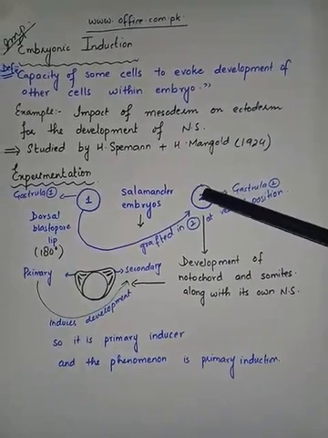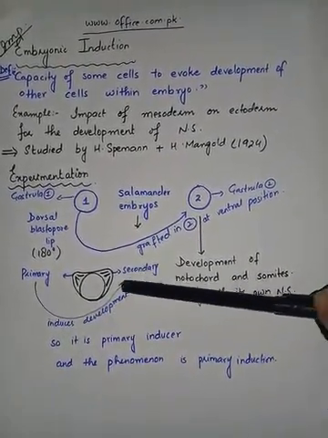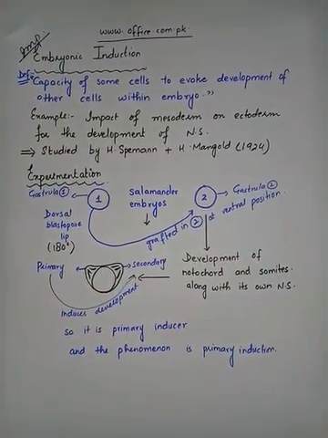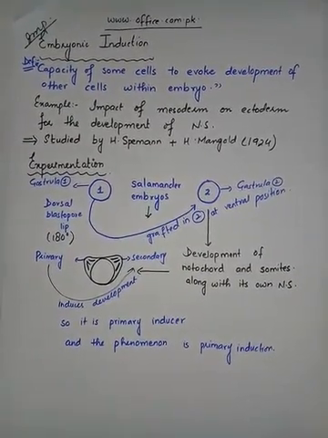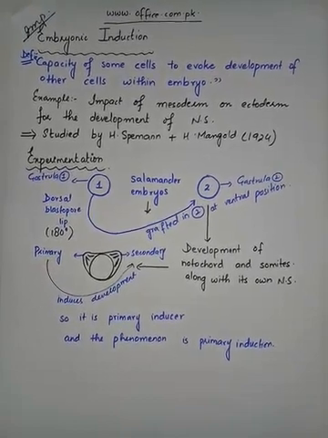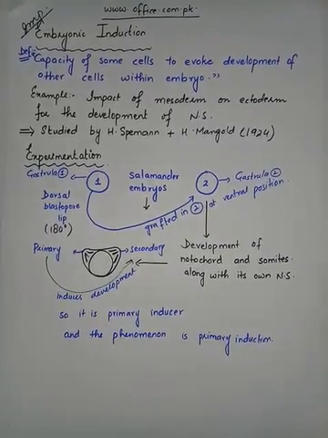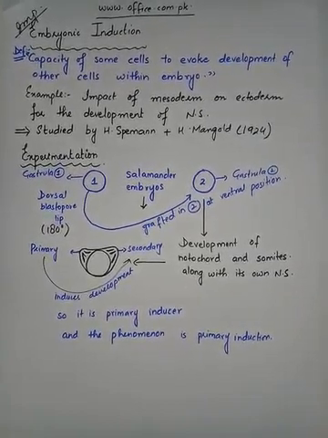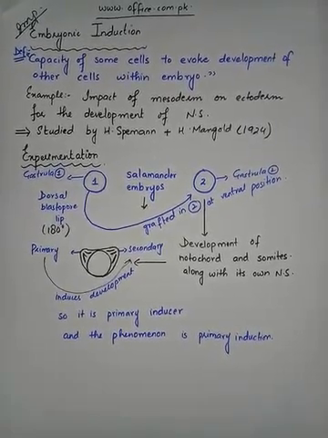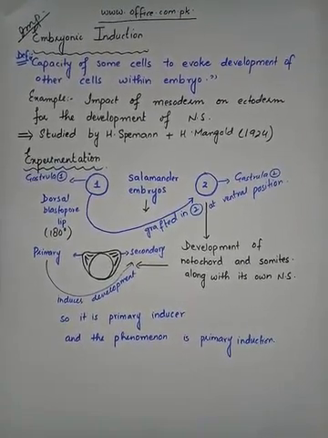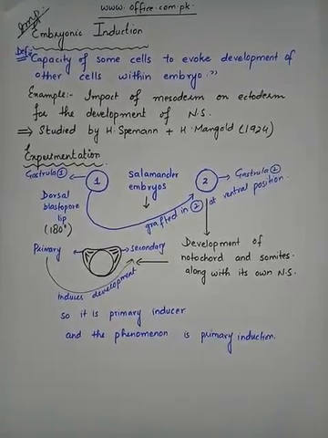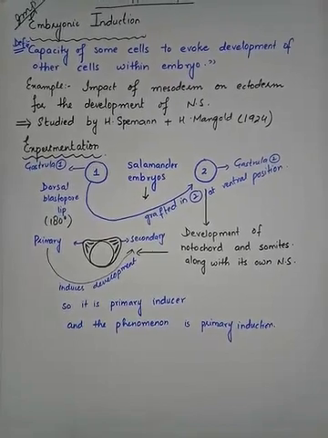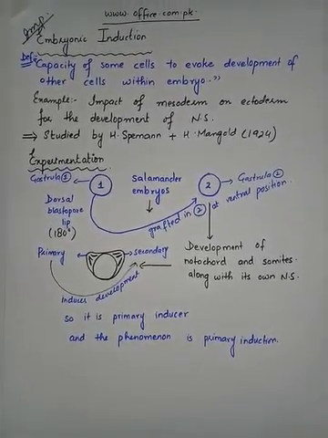The dorsal blastopore lip of this gastrula, which was its own, induces the development of the grafted tissue. This means that the already present layers of cells in gastrula number 2 induced the development of the newly arrived or grafted dorsal blastopore lip, and ultimately that also changed into notochord and somites along with its own nervous system. Now the embryo will have two nervous systems, one the primary, its own, and the other secondary, formed by the grafted tissue. As the primary cells induce the development in the secondary cells, it will be known as the primary inducer because it is inducing the development in the other one, and this phenomenon will be known as primary induction.